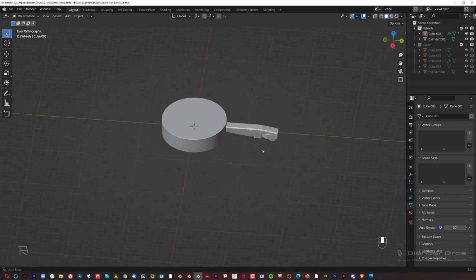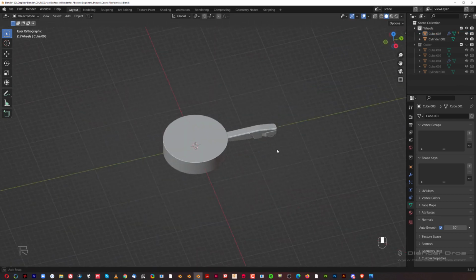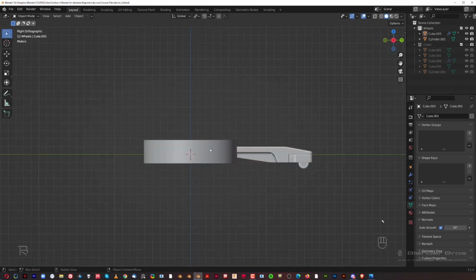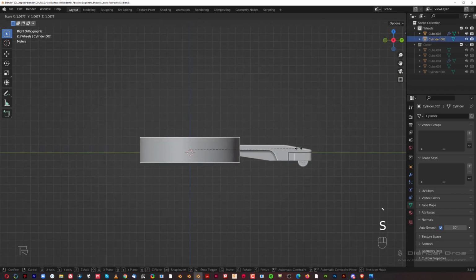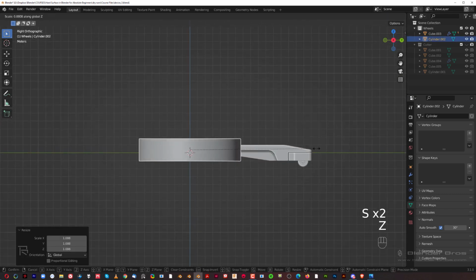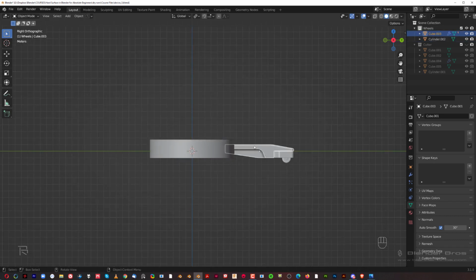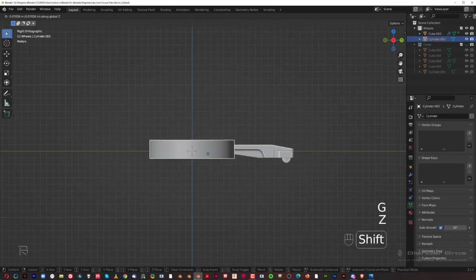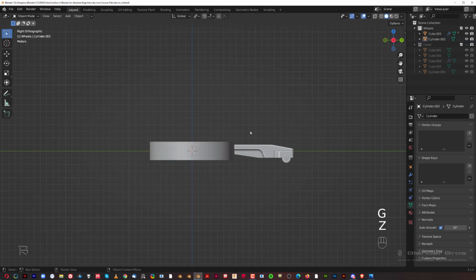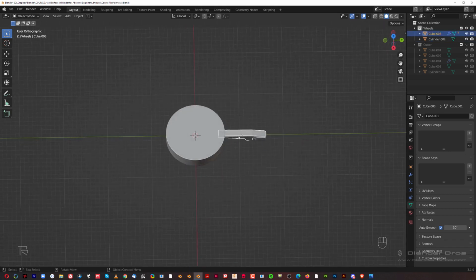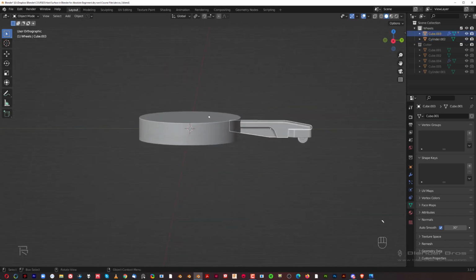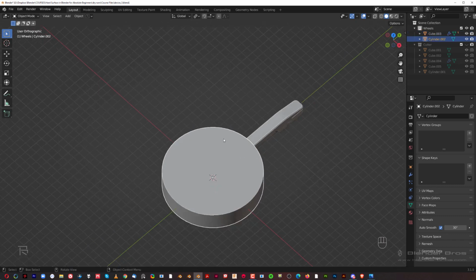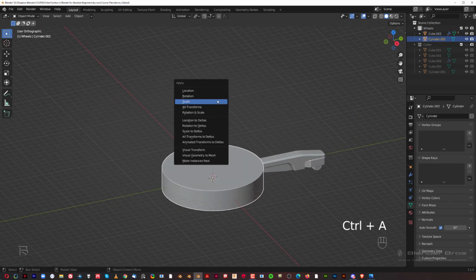Something like this, maybe. This would do. Maybe a little bit bigger. And then S Z and scale it down a bit. And we could move this one lower. There we go. How are we looking? I think we're looking pretty good. Okay, so now let's apply scale one more time. So Control A, apply scale.